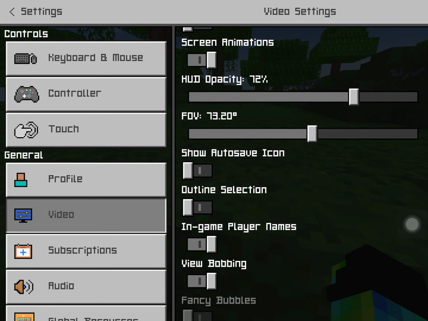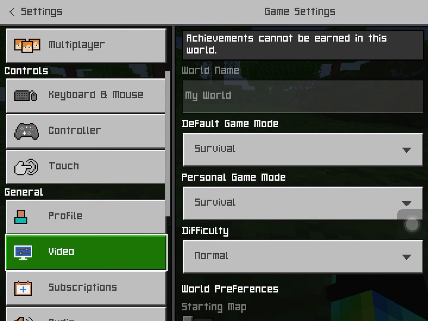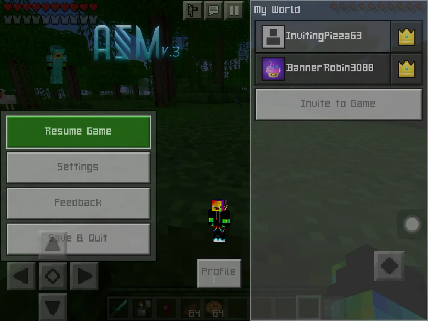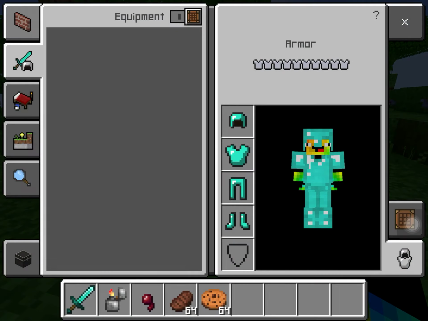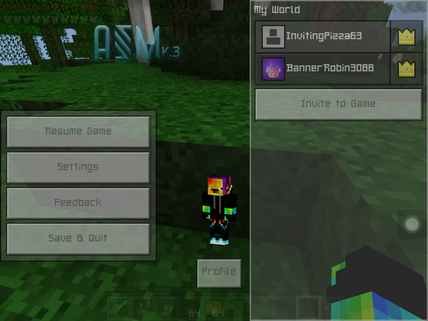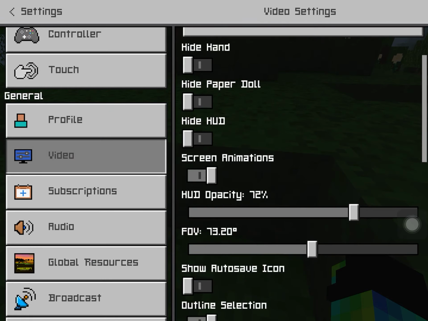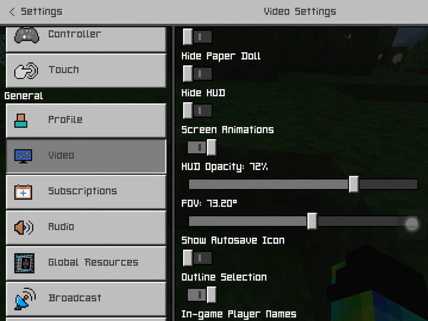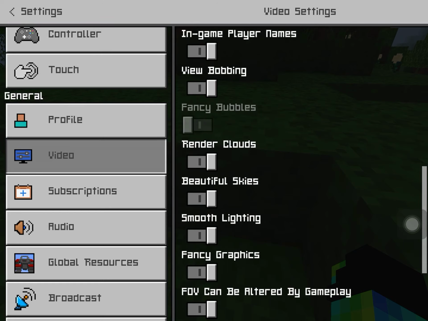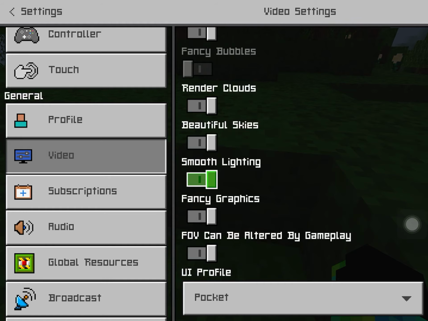Let's try. What is that? Fine. Outline. Pickaxe. Wait, what? What was it? Outline. Outline section. So, what is that? What does that mean? That was just so weird. Outline section. I don't know what that means. Oh. Fancy bubbles! How do you see bubbles? Smooth lightning fancy crash. Where are you?